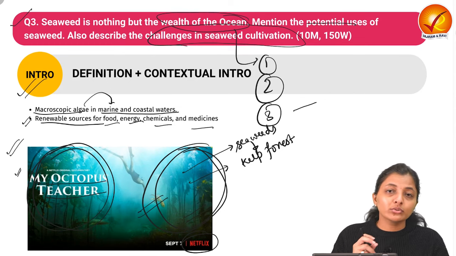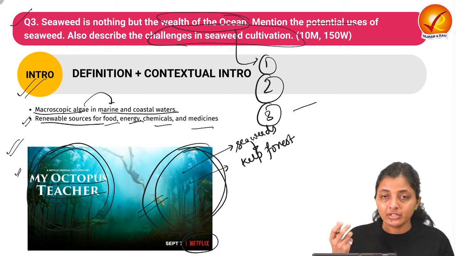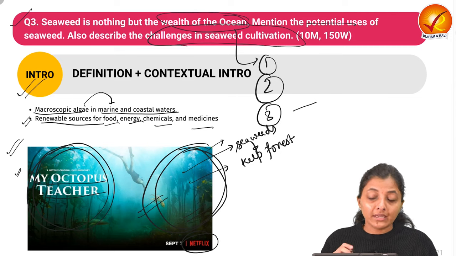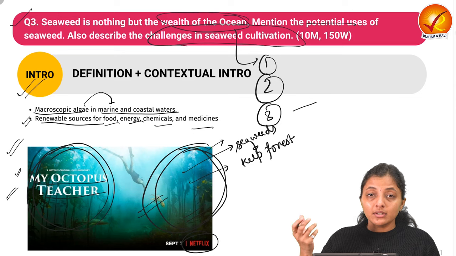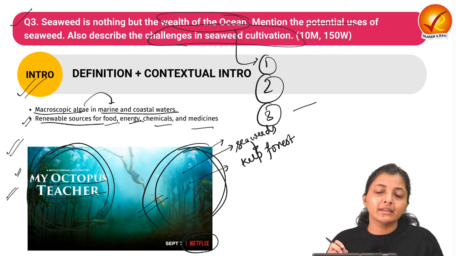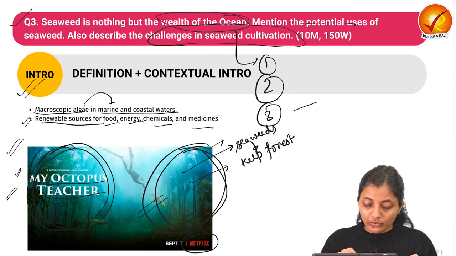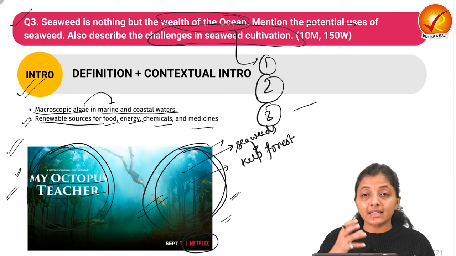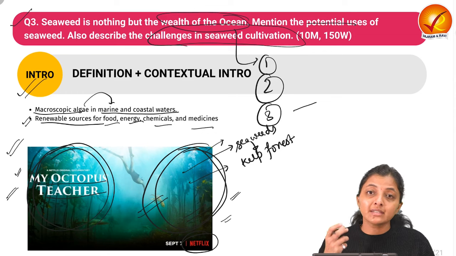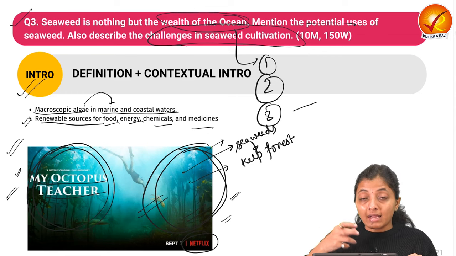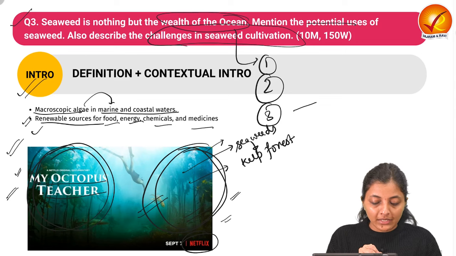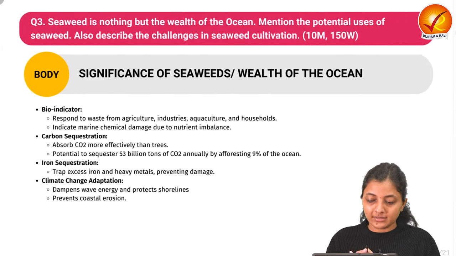So whenever you see anything in nature or in any of the movies, you can put a context over here. And this is a very good practice also. If you write anything with respect to nature or any reality, whatever you are visualizing, you can write it in your answers as well. And this also gives you clarity about exactly what the kelp forests are, what the seaweeds are, and how these algae act as a habitation for multiple species over there. Okay, so in the introduction, this is good.